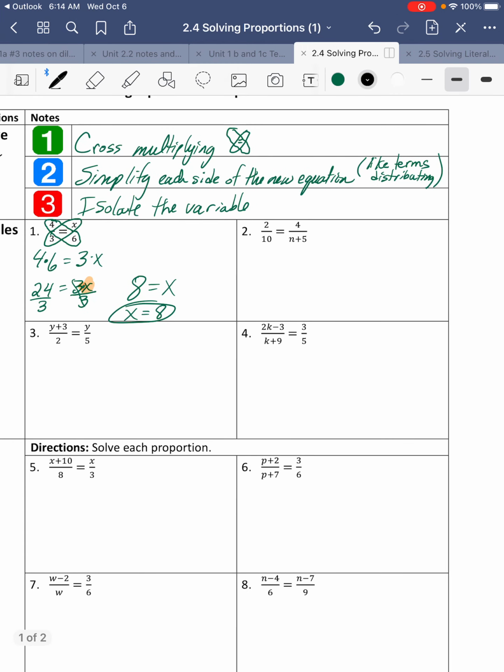All right, looking at number 2. Let's do the exact same thing. So we have 2 times n plus 5. Well, n plus 5 is 2 terms. So we need to show that we are going to multiply the 2 by both terms. And what you're showing is you put an n plus 5 in parentheses, which then in turn you're going to be doing distributive property. And then 10 times 4 is your next side, the right side of the equal sign. Doesn't matter if it's right or left. After this, then we do distributive property.